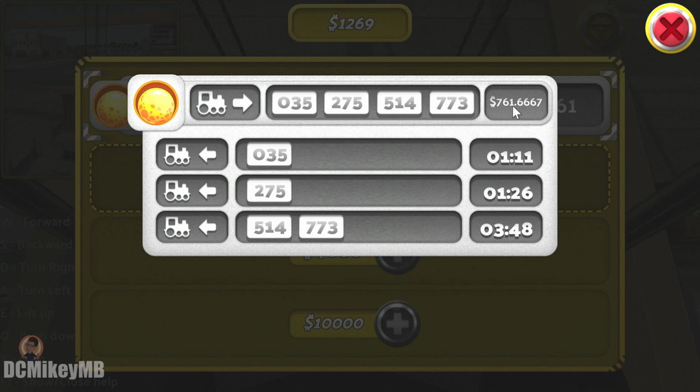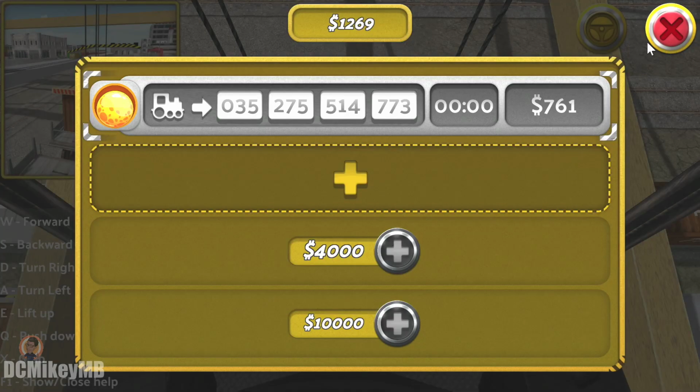This is interesting here. It says $761.6667. I think there's probably a rounding error here that needs to happen. It really should be $761.67, but that's probably something for the devs to take a look at. Devs, if you're watching this, you might want to take a look at this and maybe sort of truncate this at the second decimal place. Anyways, so let's close this up and let's start pulling those containers off.